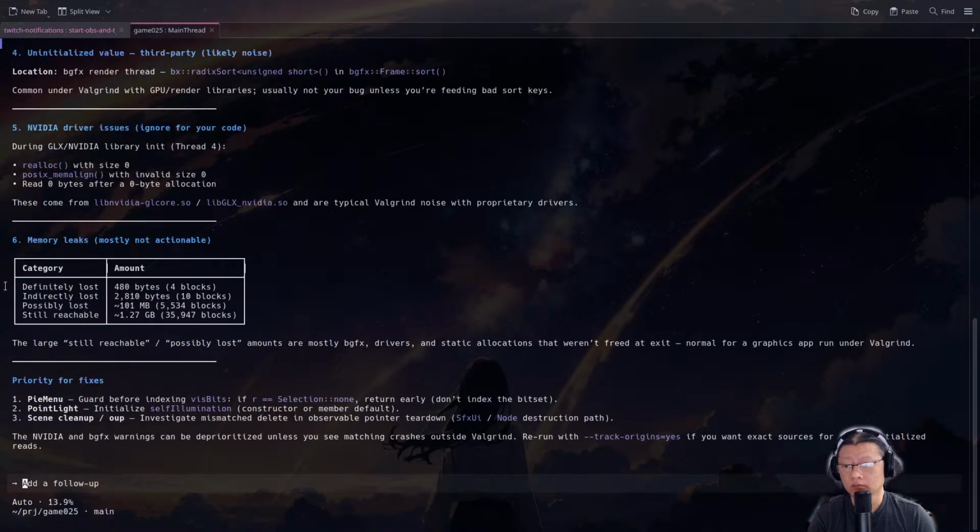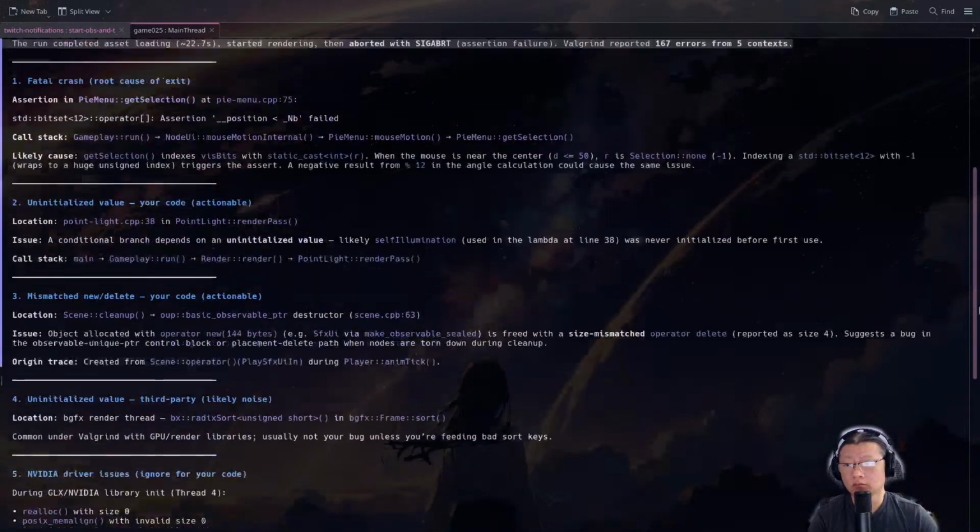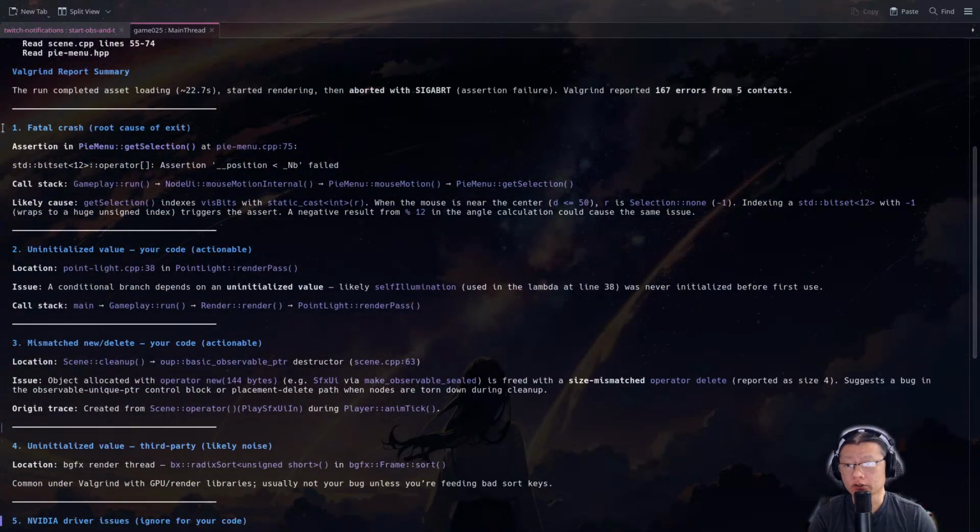Valgrind report summary. The run completed asset loading, started rendering, then aborted with a SIGABRT assertion failure. Valgrind reported 167 errors from 5 contexts. Fatal crash.